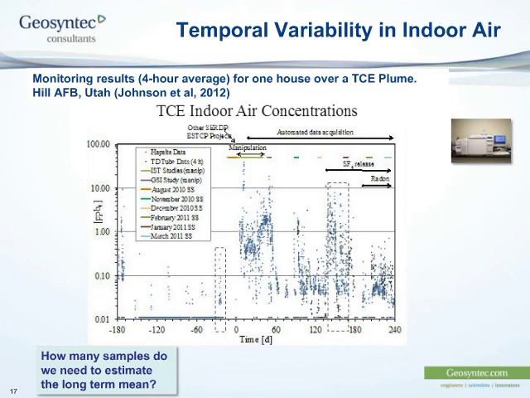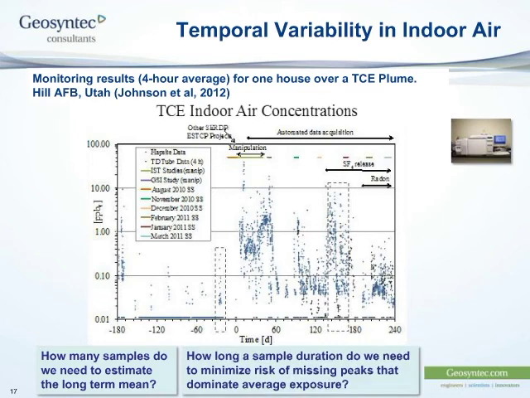Is a dozen samples enough? Do you need more? And it's also a question related to the duration of the samples. We generally collect samples over some period of time instead of an instantaneous sample, a time-weighted average. For industrial hygiene, the time-weighted average is usually around 8 hours because that's a working shift. For residential scenarios, sometimes 24 hours because that's a diurnal cycle. But there are other durations that can be evaluated as well.